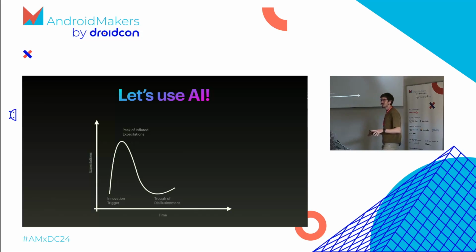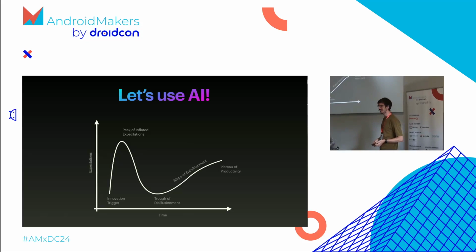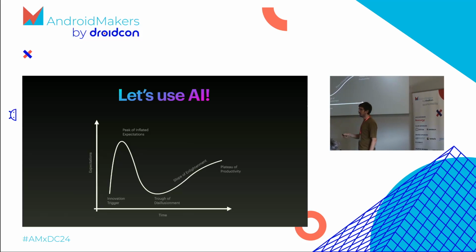So there's no doubt that there is a hype about AI, right? And to be honest, I think we have not reached that peak yet. So we still need to find what is the benefit of AI and how to integrate it. We have rushed into just trying to put AI everywhere, right? And all the big companies are doing it. I think we still need to go through this and find the real value of AI and how it can be integrated in the apps and benefit the users.